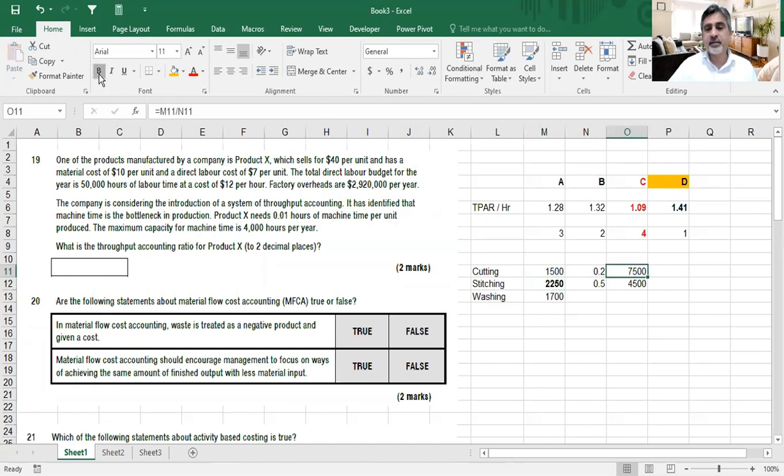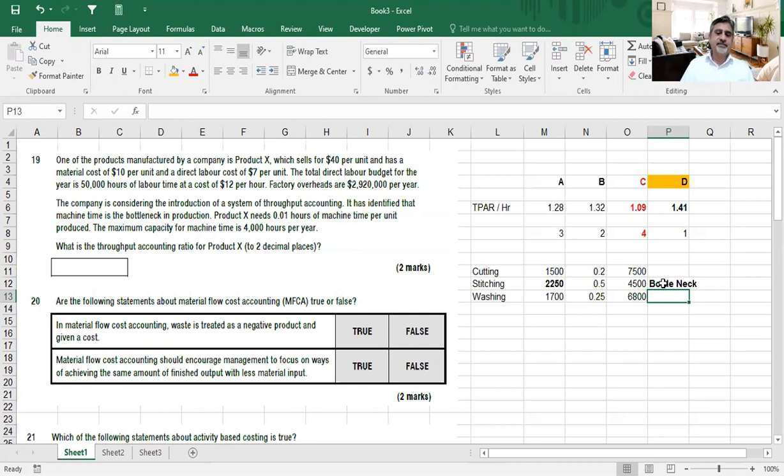So now you see that hours are more here, but output is less here. That's why I said that your decision about the bottleneck is not based on the number of hours. It is based on the final output which this department can produce. And let's suppose this is 0.25. So now this stitching department, which has the maximum number of hours, actually is your bottleneck resource. This is the department which has the minimum output capacity.